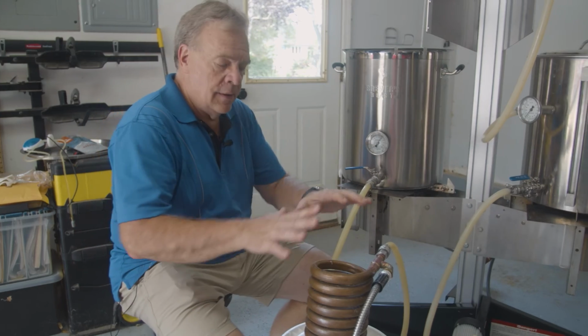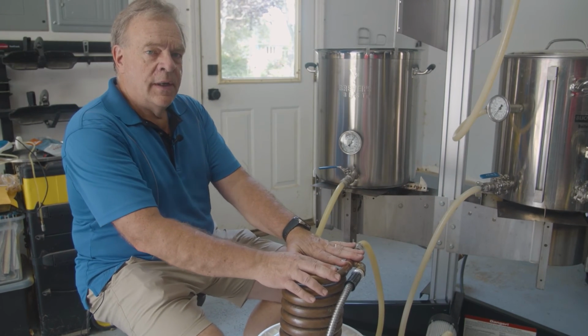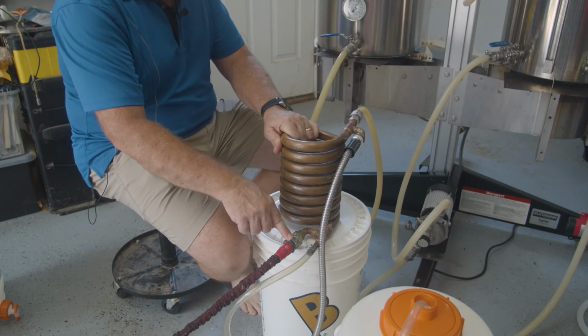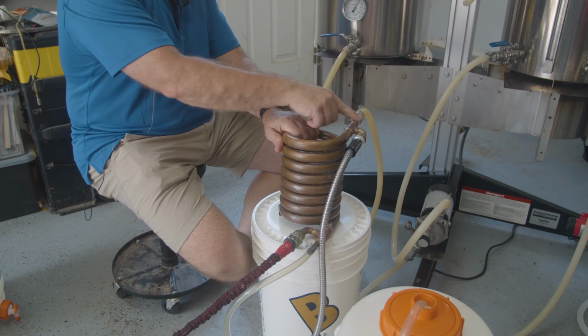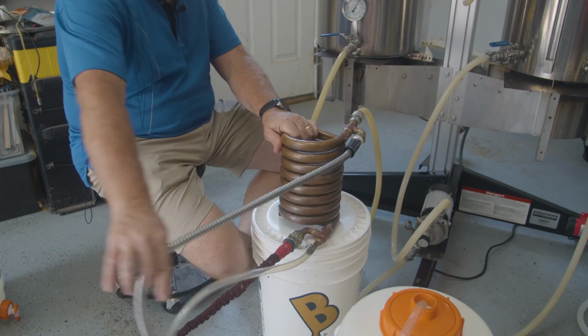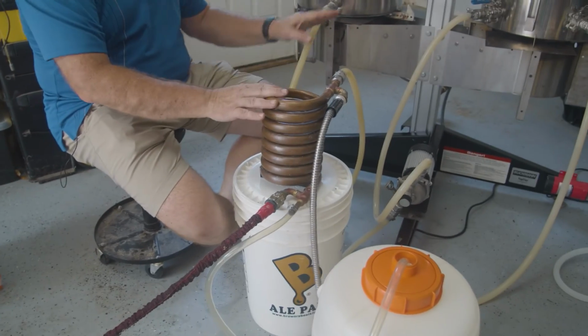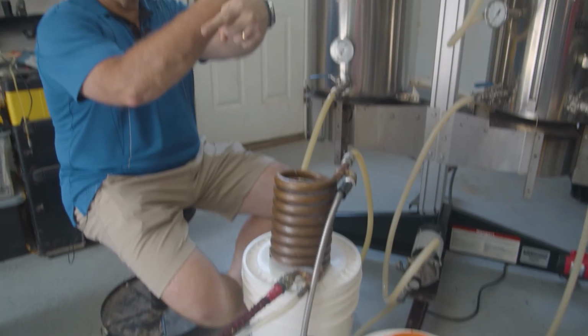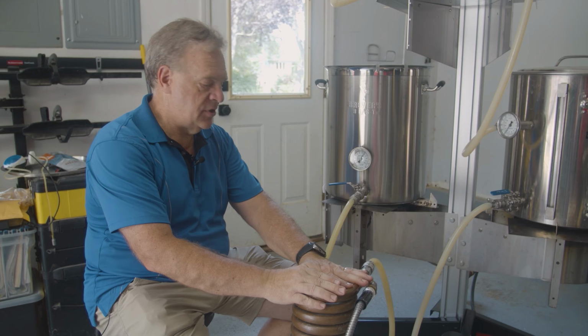All right, we've connected our Counterflow Chiller. We have input water, which is cold from the city, and then it comes out here and goes off to the yard. Then our beer comes in the top and goes out the bottom. So the beer and the water are going in opposite directions. That's why it makes it more efficient.